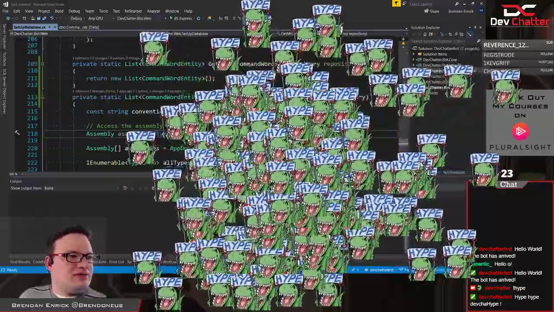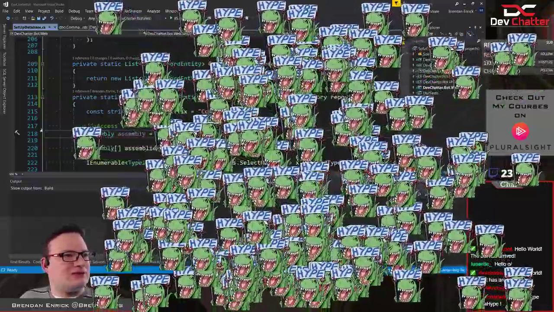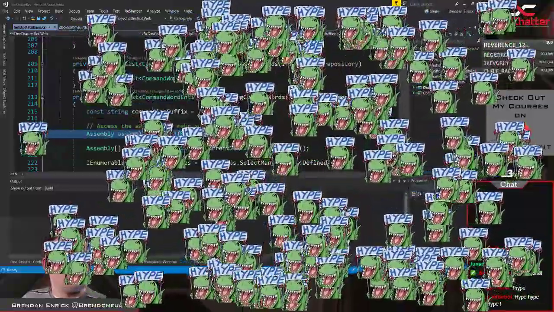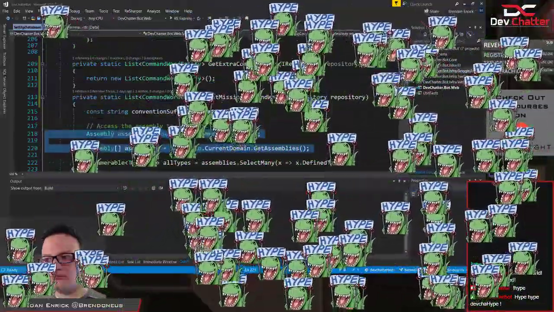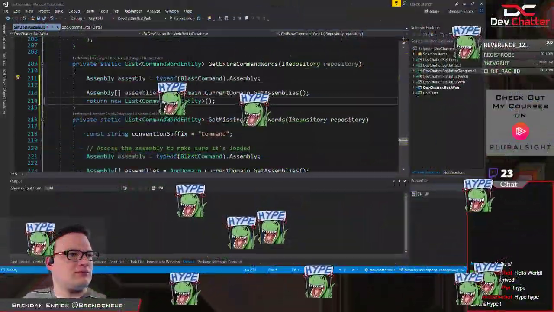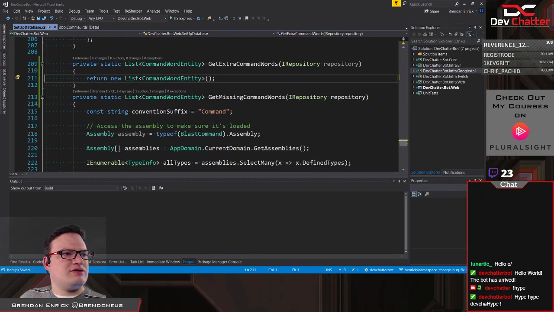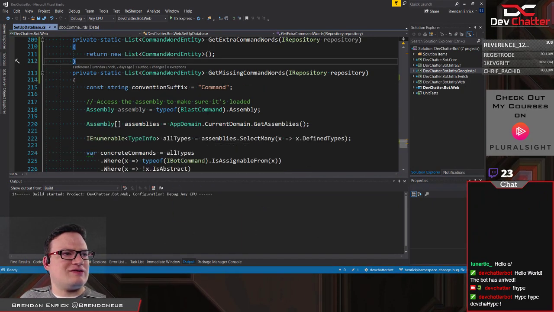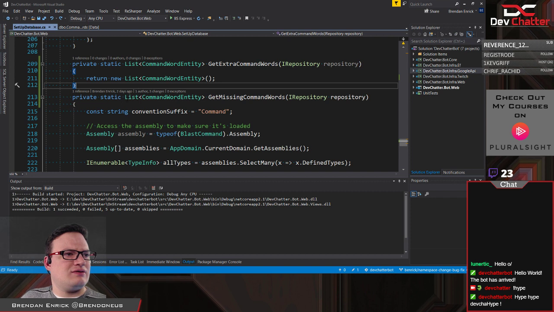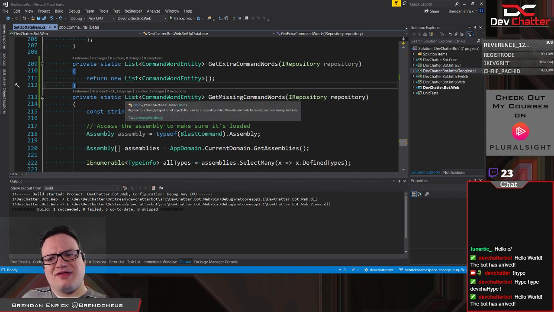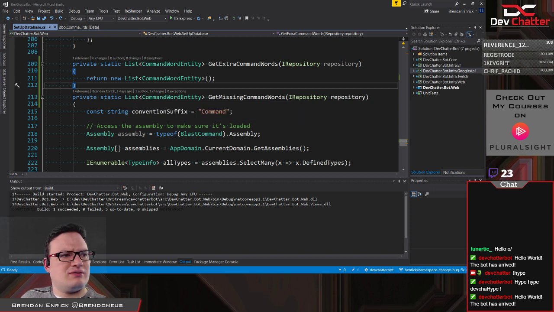Let's see, type of last something. So these methods are basically going to be duplicates. I think I kind of want to return something else here then. Like maybe do 2 lists.